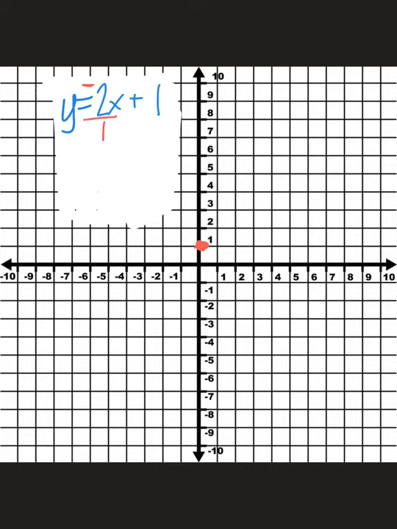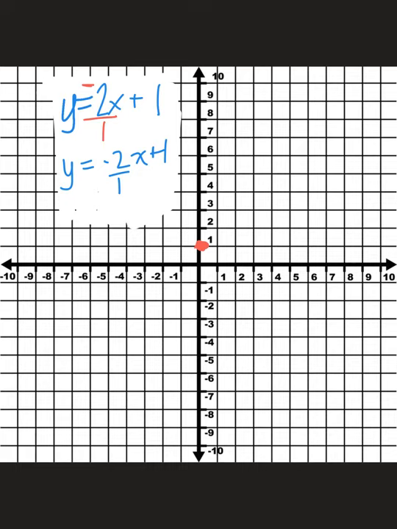So I'm going to put a 1 underneath this. So this is the same as saying y equals negative 2 over 1 x plus 1. You're not going to see it in problems like that because the problems are going to expect for you to understand if there's a whole number, you know that means the change in y over the change in x, and you're going to have to put a 1 underneath it, right?